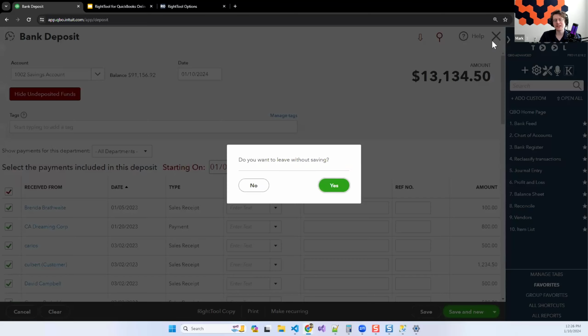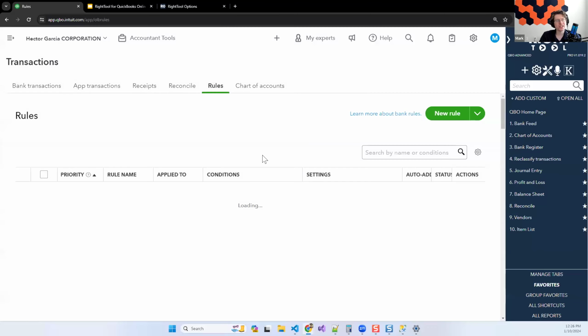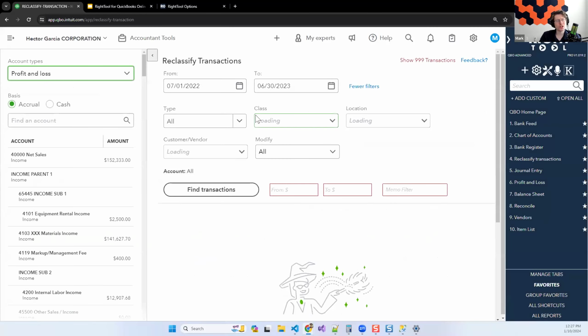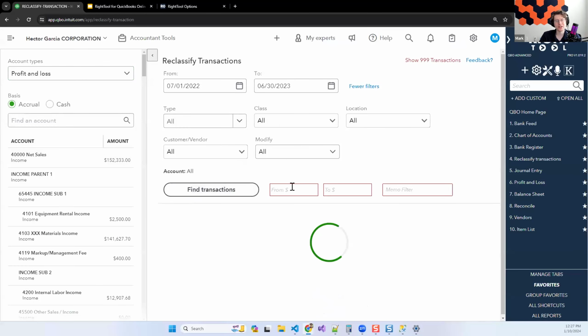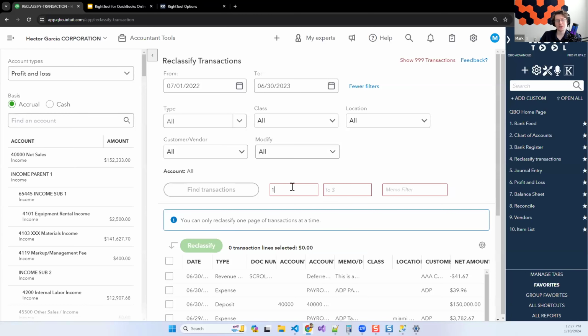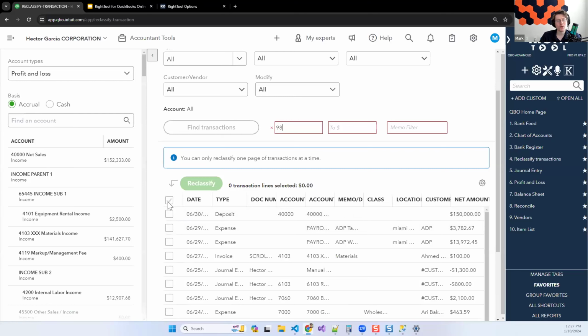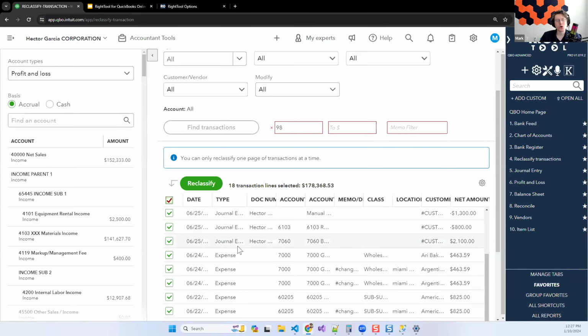And then the same thing now happens in the reclassify screen. So if I go to reclassify transactions, we had a similar situation, not exactly the same, but similar, where if you put a from dollar amount, we would remove the checkbox, but now it has the red checkbox and it'll only select the things that are actually visible on the page.